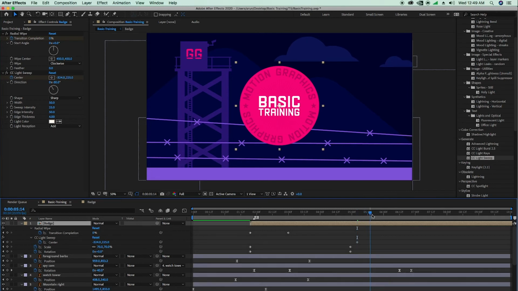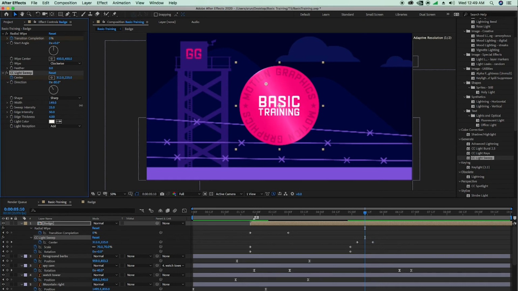And then I'll go a little bit into the timeline. And now I'll go into my x-axis again and I'll drag it to the other side. And now we have that cool light sweep. So now this is a little too small, so what I'll do is increase the width a little bit, and thickness, I want a little bit of thickness, so I'll keep it at 7.2. And I think that seems good enough to me.